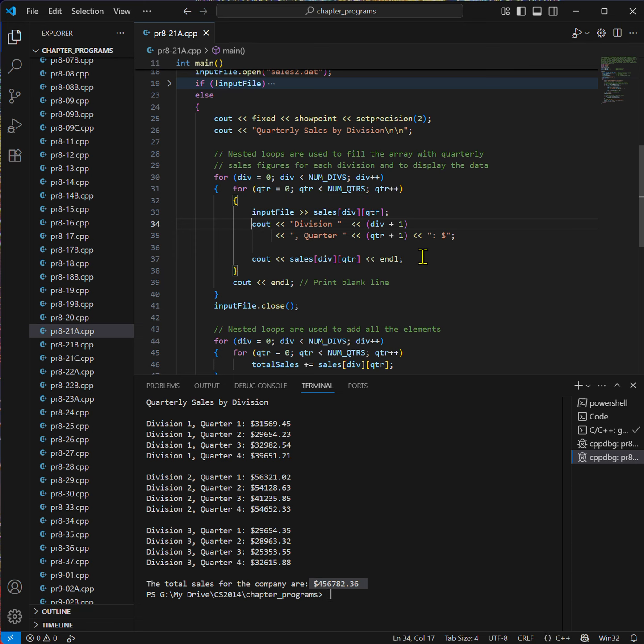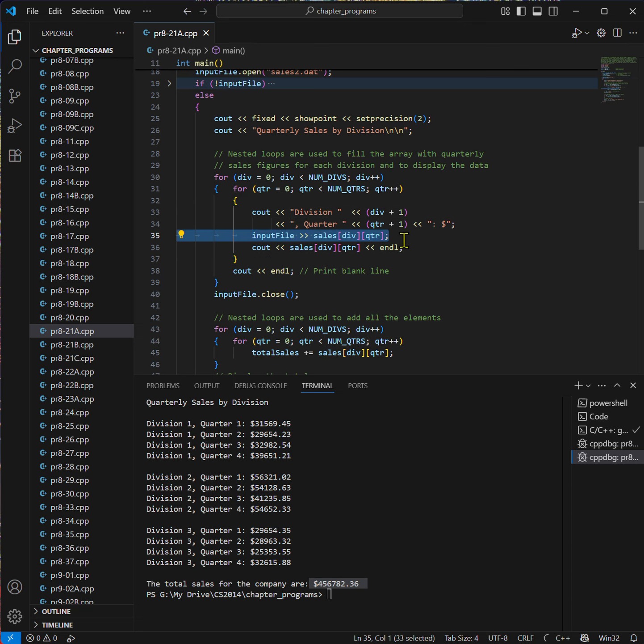That's another way of doing it, but that's just not how it's structured here. So first we start printing this, then we read in the data from the file, and then over here in this cout we finish the line over here.